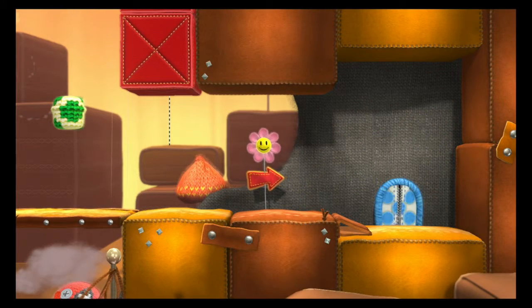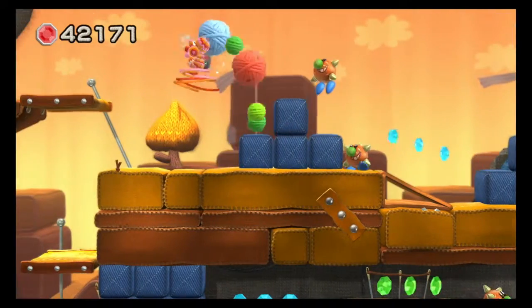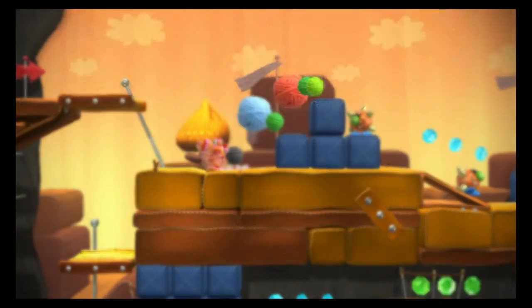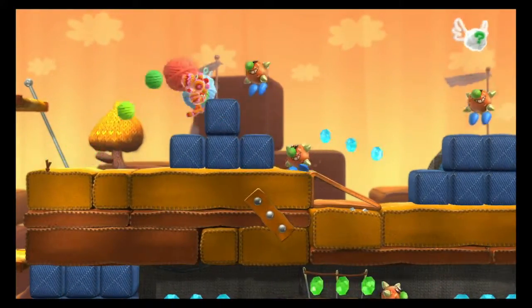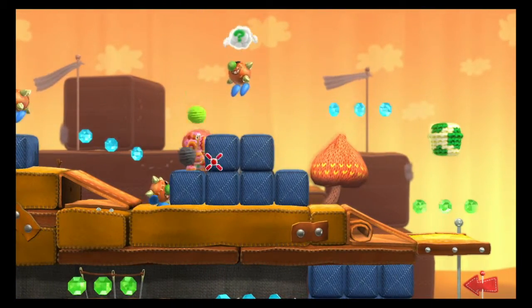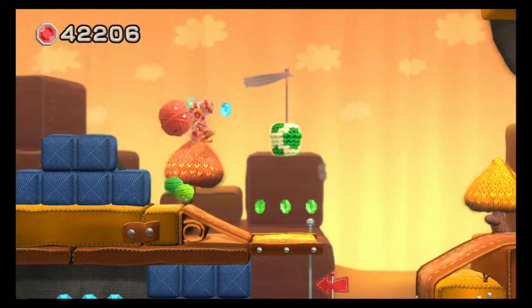I'm gonna say there should be something up there, but I guess there isn't. Okay, so we have to get there. And I guess we're going up this way. So what are we looking at? I feel like I'm missing something. But this won't do it. So, I just have this feeling I'm missing something. Okay, now that works. Take these hearts.